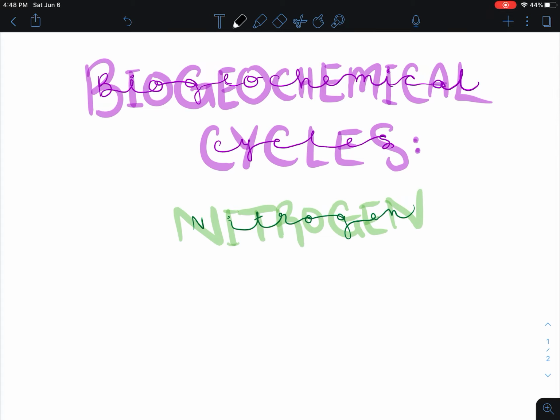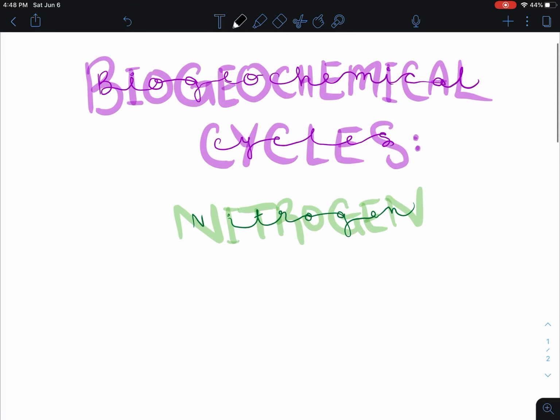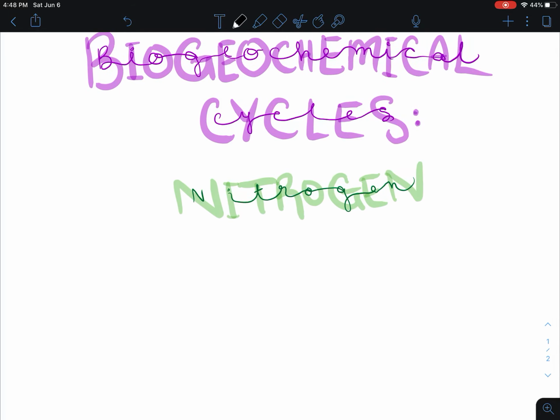What I would strongly recommend is drawing this along with me, as if you're taking notes in class. Drawing out the cycles can really help just to solidify it in your head, and also if you go back to practice later and draw it in your own way, that can be a really helpful way to study. So let's start with some terms.